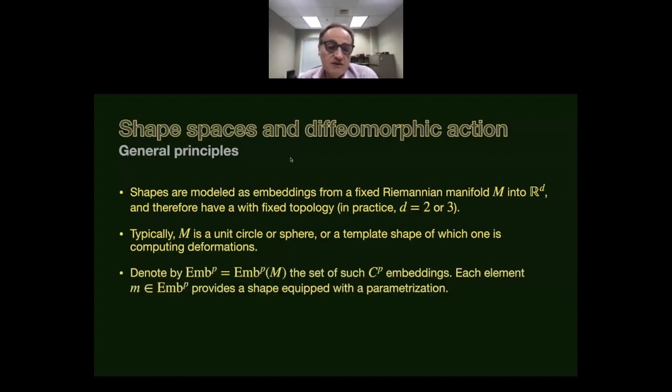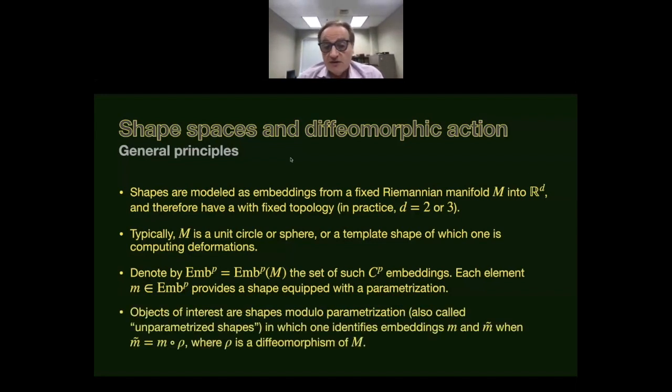So the notation is, when we have embeddings, we are going to call them Emb^p(M), provided they have p continuous derivatives, and each element in the set of embeddings is a shape equipped with a parameterization, so the equivalent of a labeled shape, because for every point on M, I have labeled a point in R^D through the embedding.